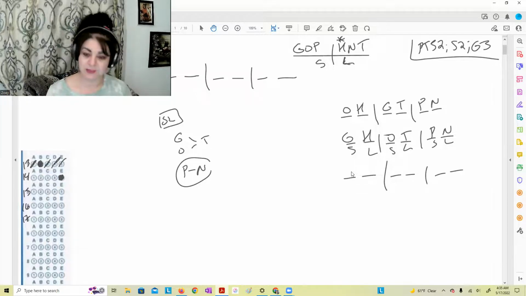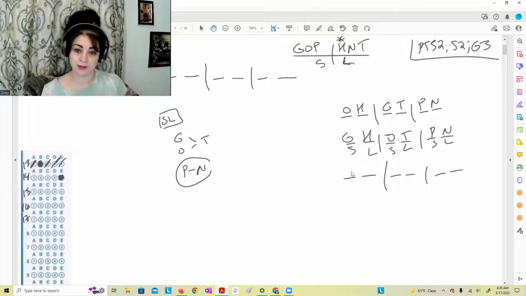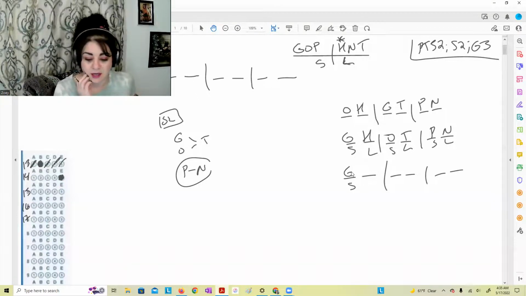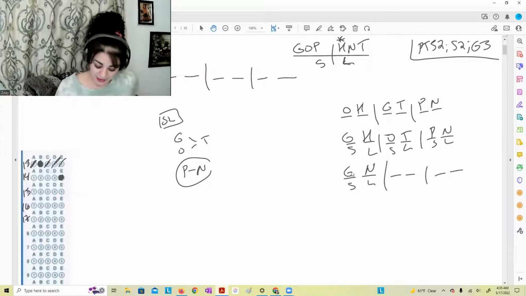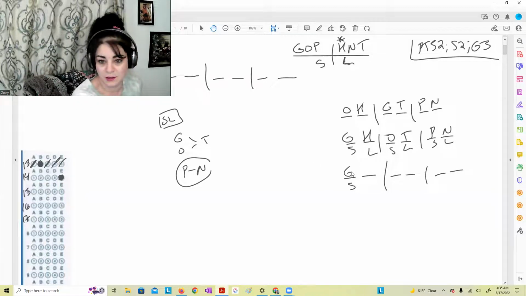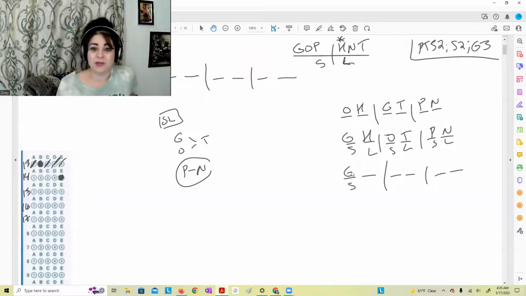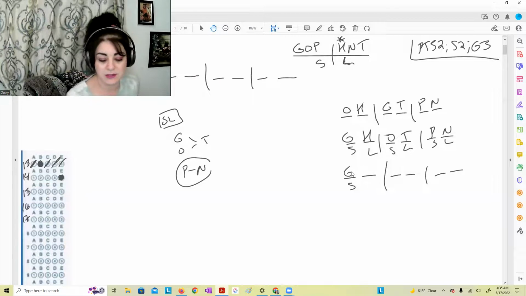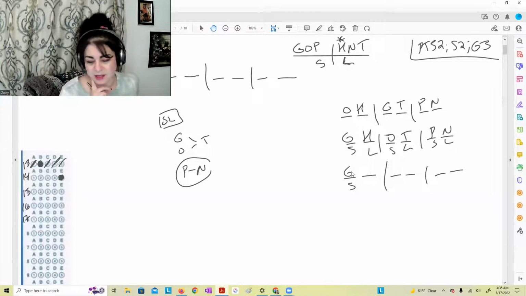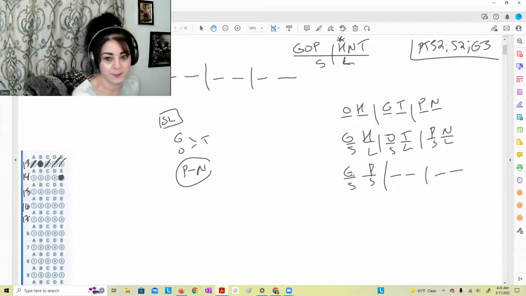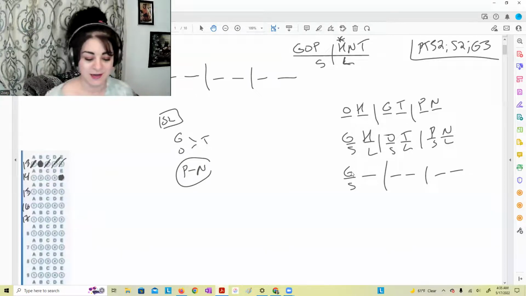If G is on the first day and G is short, I guess it could go in either spot on the first day, either first or second. Well, N can't be on the first day because N is long and N needs to have P come before it. So how would that work? So A is not correct. What about B? Could O be on the first day? Well, no, because O is short. You can't have two shorts together. So B is now out. What about P? Could P be on the first day? Well, no, because P is short too. So this is not okay. It is not kosher.